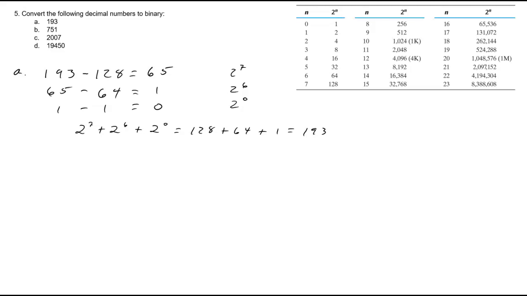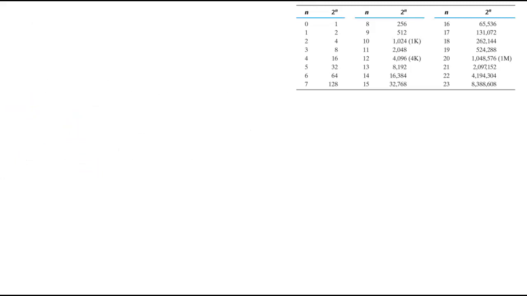So if we were to write that out as a binary vector, we could say 193 in base 10 equals, let's see, there's 2 to the 7th, 2 to the 6th. There is no 2 to the 5th or the 4th or the 3rd or the 2nd or the 1st, but there's a 2 to the 0. And there it is. That's 193, written in binary in base 2. Let's go to the next page so we'll have space to work the next problem.